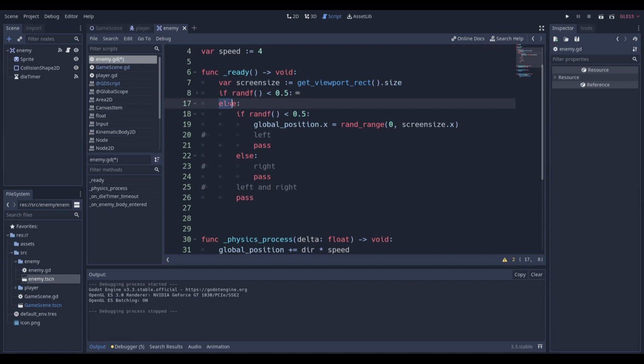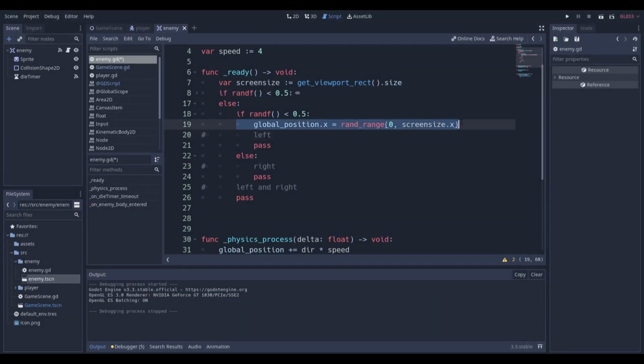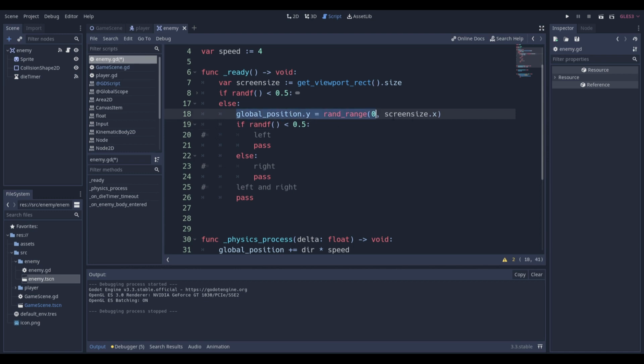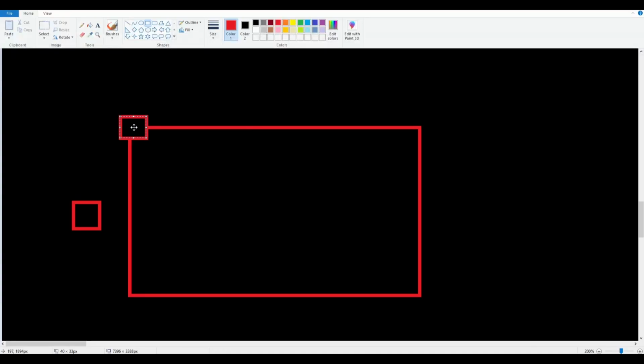It will go to this else statement, and this else statement will say, okay, now do you want to choose the left side or the right side? And let's say it chooses the left side. But notice, if it chooses the left side, it will have a random x position, which is incorrect. It should have a random y, and it should be up here, because we want to make sure that our random y position is chosen regardless of what path it chooses down here. But what does it mean to be on the left or right? It means that your x position is either 0 or screen size.x.